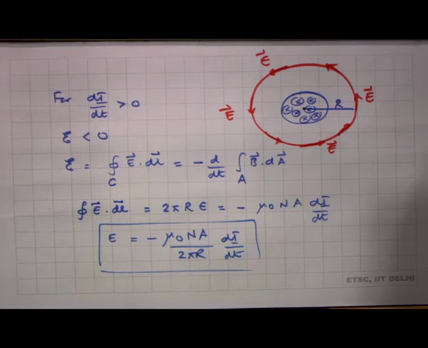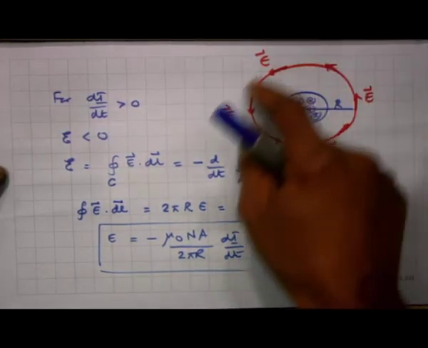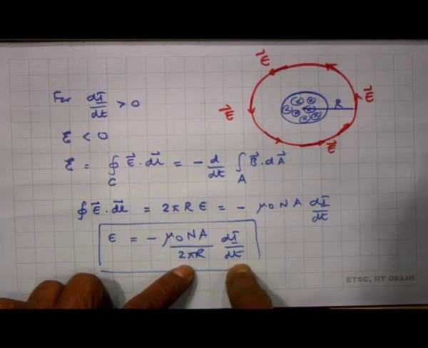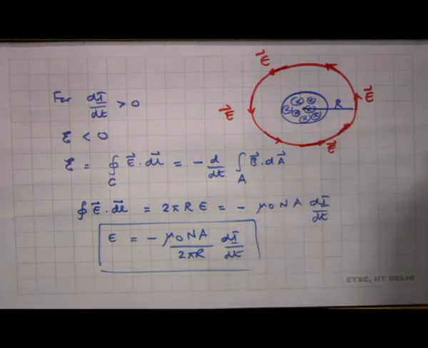Very interesting, because this electric field, which is induced by the changing magnetic field within the solenoid, will now push a charge in this direction, and that will induce a current. If there was a conductor here, it will induce a current, and that current will flow like this, and that current will try to oppose the increase in current. So, if dI by dt is positive, then the electric field will be like this. If dI by dt is negative, the electric field reverses itself in direction.